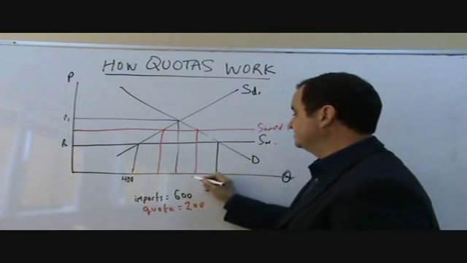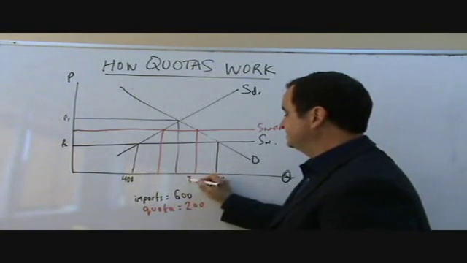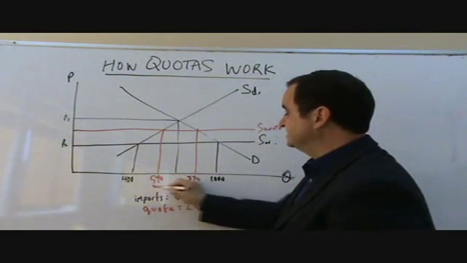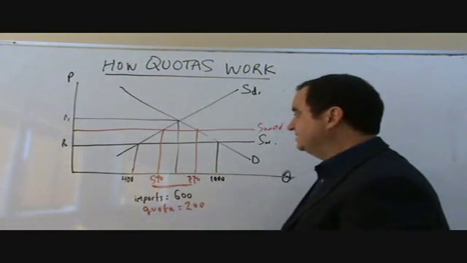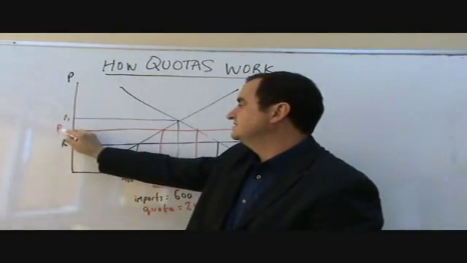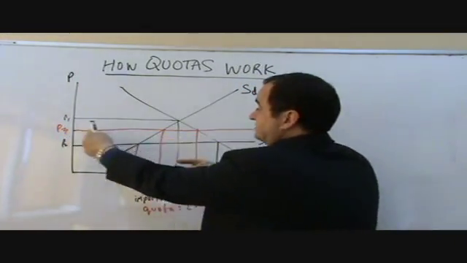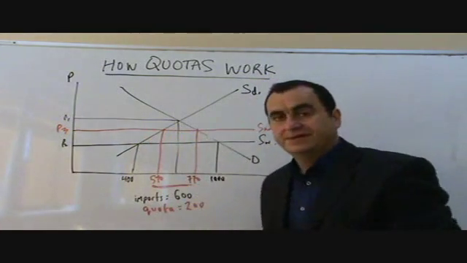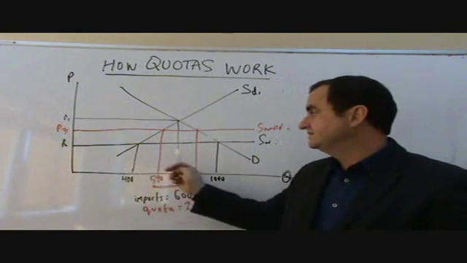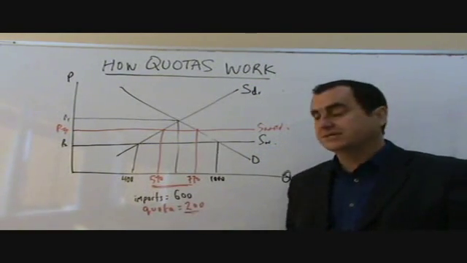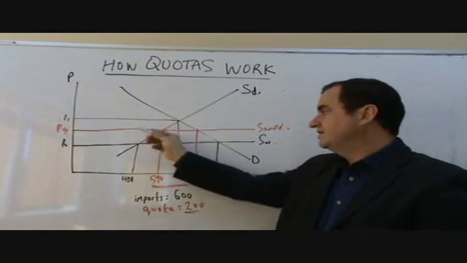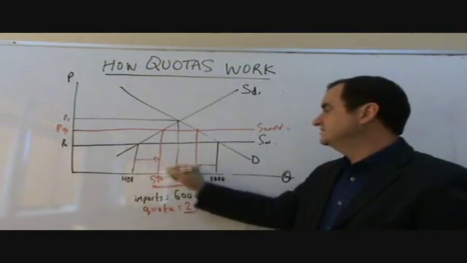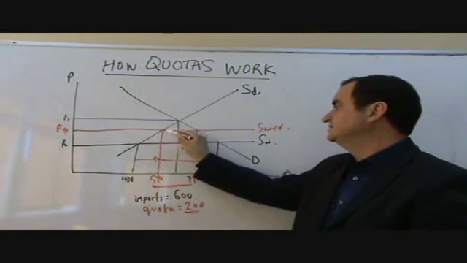Somewhere around here. This might be 200. So this could be, maybe this is 770, and this is 570 or something. And of course, the distance, the excess demand is 200. And so the equilibrium price comes to rest at P3 because the domestic supply plus the quota of 200 equals the demand. So the demand is satisfied by a combination of domestic supply and the permitted quota. But it drove the price up. And by driving the price up, quantity demanded has fallen, quantity supplied domestically has risen, and now the excess demand is just 200.